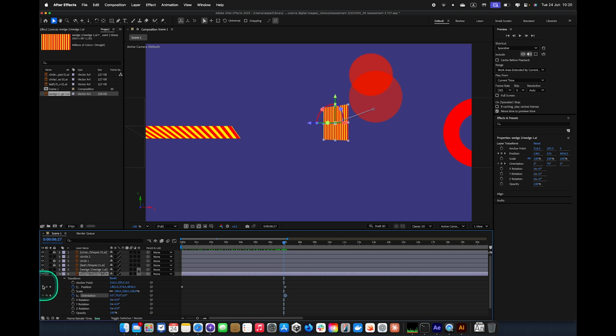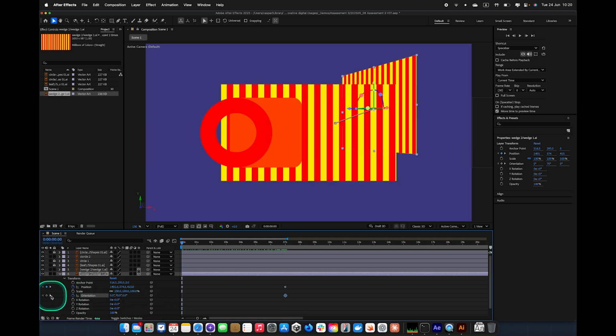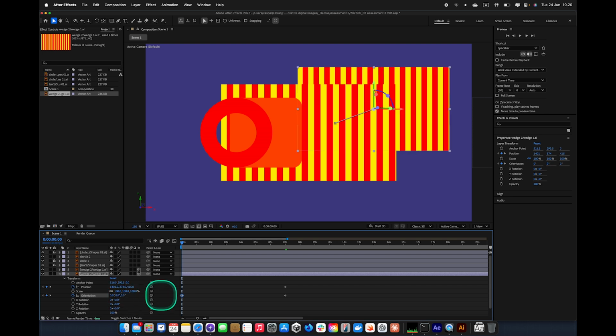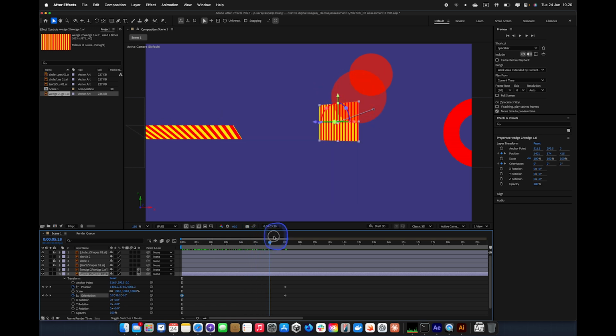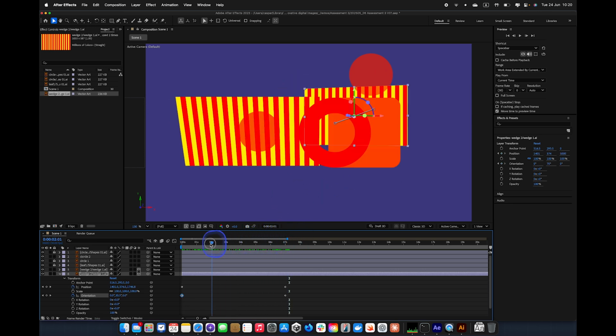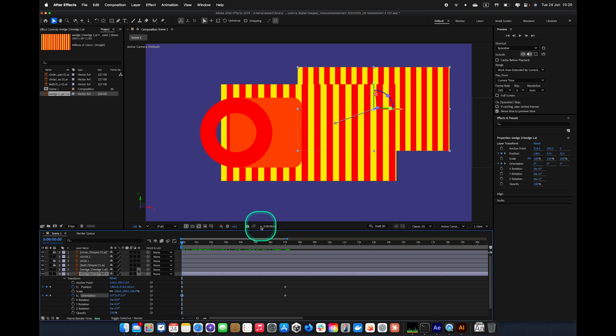I might actually just come back, set a keyframe at the start here, and set that number to 0 so we can see that animation take place. You can see that object rotating there as it recedes away from us. All right, so that seems fine. So I can continue to build 3D layers.